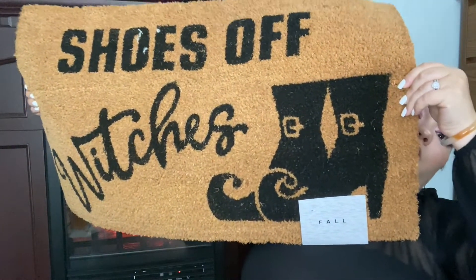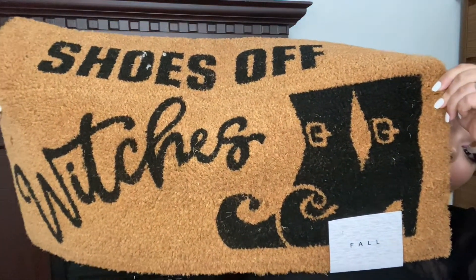For the last item, this was actually the first one I found. I went to my Gabe's store — a department store with clearance-priced name brand items — and I found a doormat. I found one that said 'Sup Witches' for myself and fell in love, so I wanted to get her one too. Hers says 'Shoes Off Witches' — a cute play on the same theme. We're kind of matchy, so I absolutely had to get it.